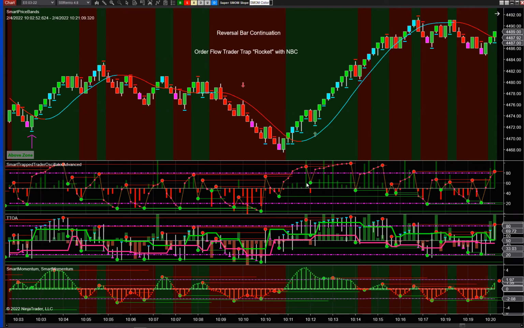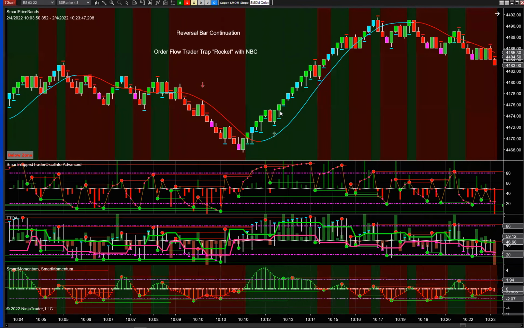So here we get TTOA is up and it comes down and it can't penetrate this. Now, these are live. We're watching the needle bars go boom, boom, boom, and we're watching TTOA going whoop, whoop, whoop. So we know if this bar prints up, this is going to be above, and above and above. And we know before the bar prints, boom, there we go. So we're going to get in front of this move.